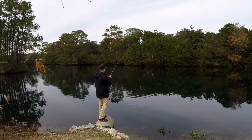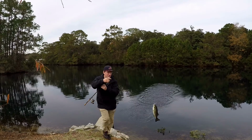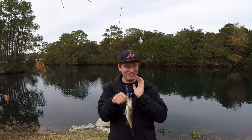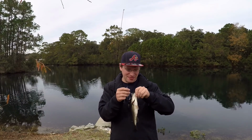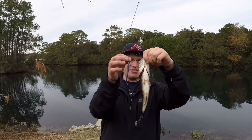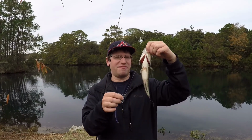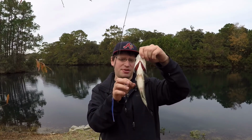And there we go. There we go. This is a first for me. So the fish is not on the hook. I've never seen this before, but he hooked himself through the gill plate. Look how he's hooked. See, my hook's right here, and he hooked the line around like that and through his gill plate. Wow. That is a first for me. Don't want to damage your gill, so I'm not going to pull very hard. Let me grab the top of the sinker here.